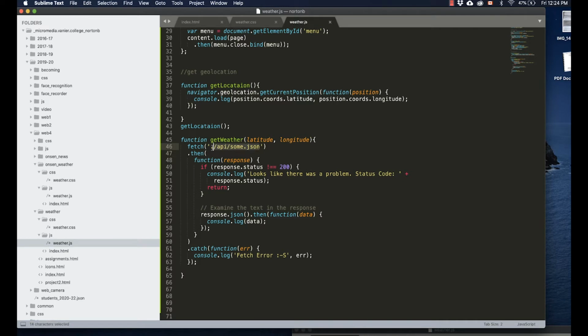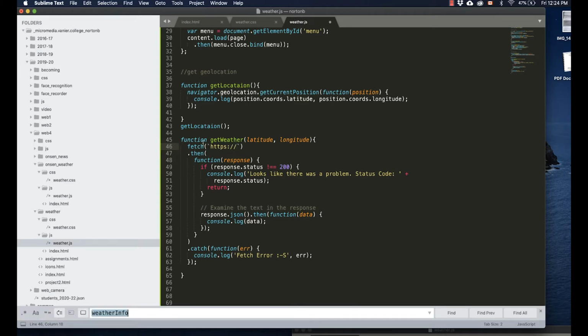So we're going to replace what we're fetching here with, actually I'm going to use a template literal. So I'm using backticks, and then I also want to add the HTTPS to it. And then I want to paste. And we're going to change the data here so we can pick up the latitude that we're passing into the function as a parameter. And I'm going to add the longitude as well.